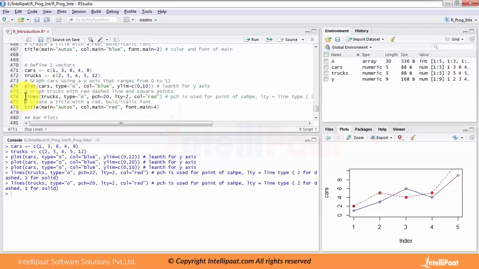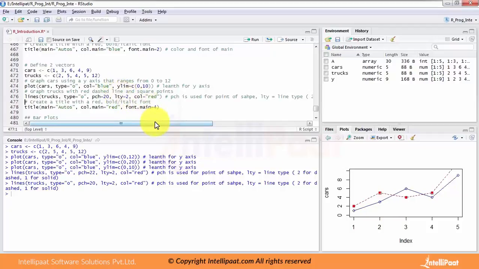So this is how the shapes are supposed to come. There are different shape types in R, but the popular types are 22 and so on. So that's what we use. You can specify your shape type, the objective being to differentiate between both the shapes. And then we are talking about the line type.